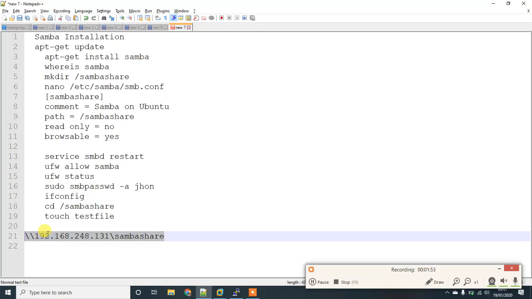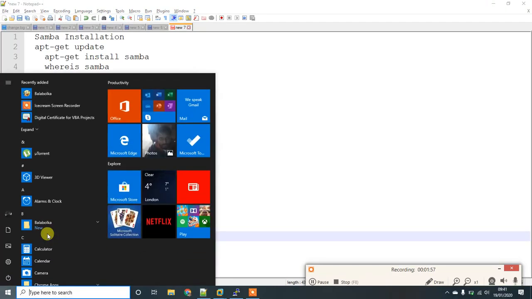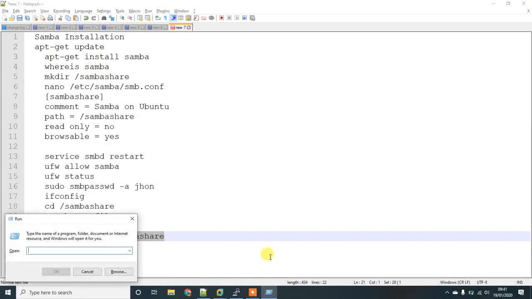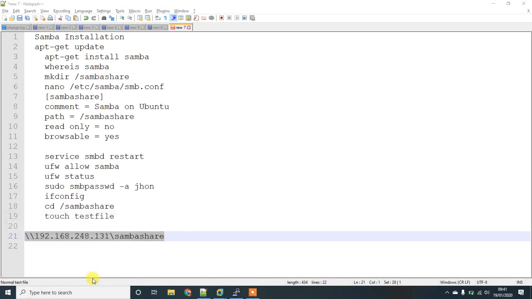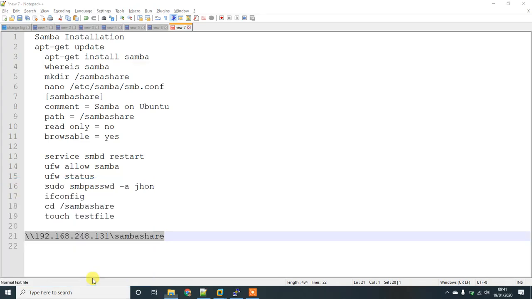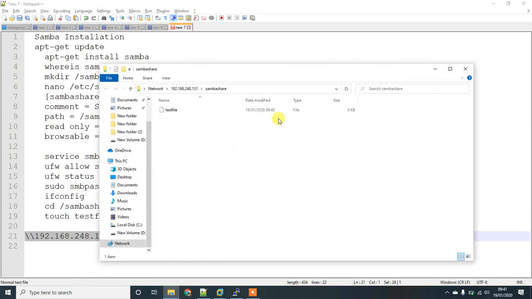Now in my Windows machine I have to check it out. It should prompt for user ID and password. Okay, it has been successfully connected.